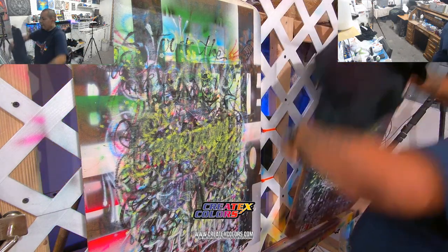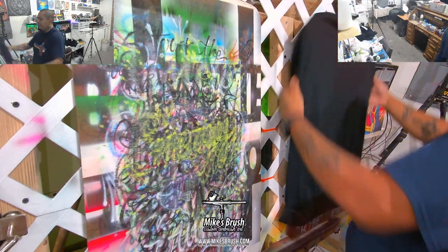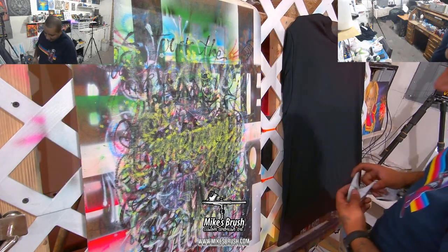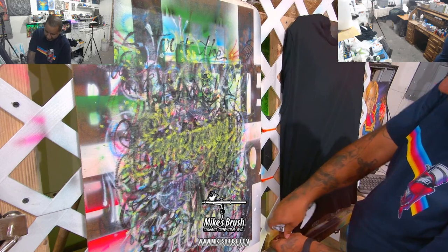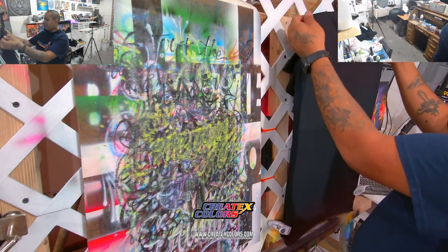Gotta be ready for that order that's gonna hit. It's gonna be like bam, bam, nonstop. This is practice. Practice for the market. You gotta make sure you can just keep pushing. Just keep moving. That stack of orders is not getting any smaller because you're doing so good.